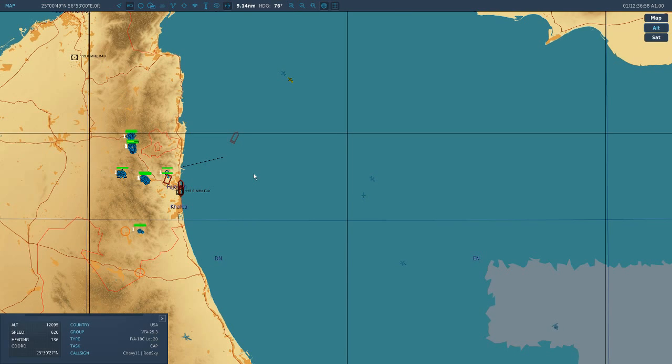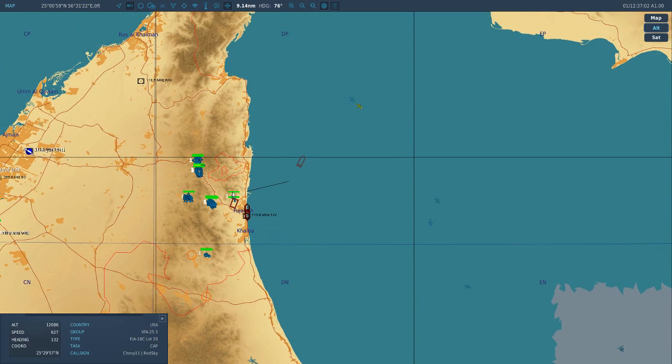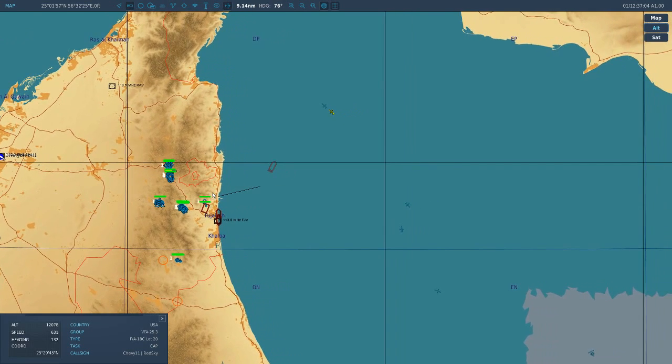Alright, time to go 20 minutes. Mantis copies, ETA 20 minutes. Advise when ready for situation on the ground. Snapper 1 copy.